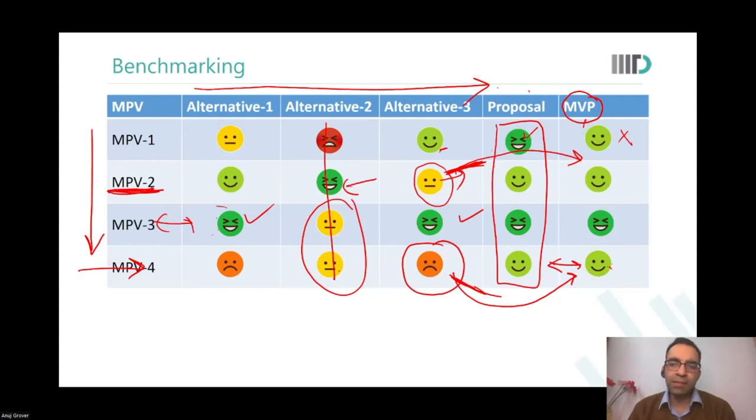Even if we don't talk about MVP right now, that is fine. I told you about MVP because you will anyway want to do something about it when you make the presentations later. But at least now at this stage, you go and benchmark your proposal, your solution idea, with other alternatives. Can we do that?